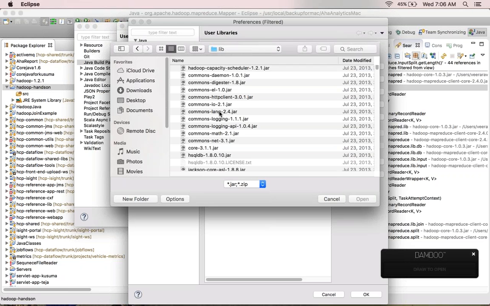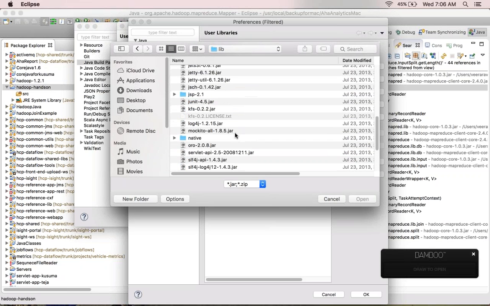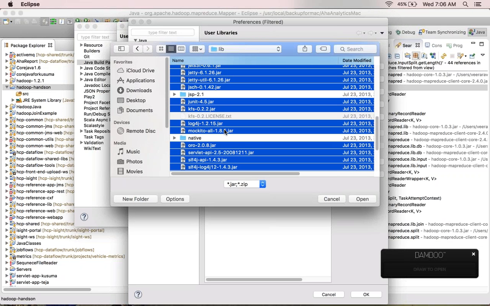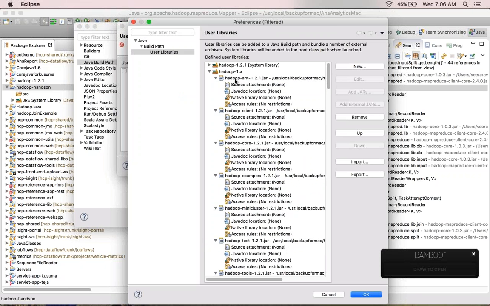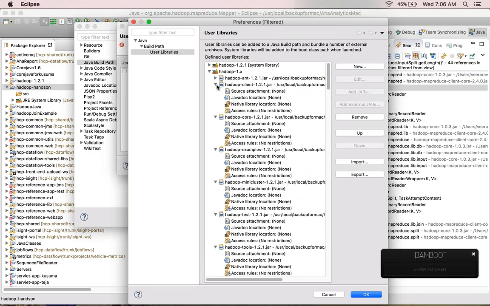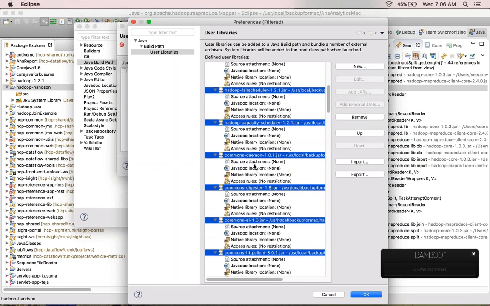You'll find so many libraries, so many jar files. Use Control A to select all of them, and just click open. You don't need to minimize this every time, guys. All will get added.